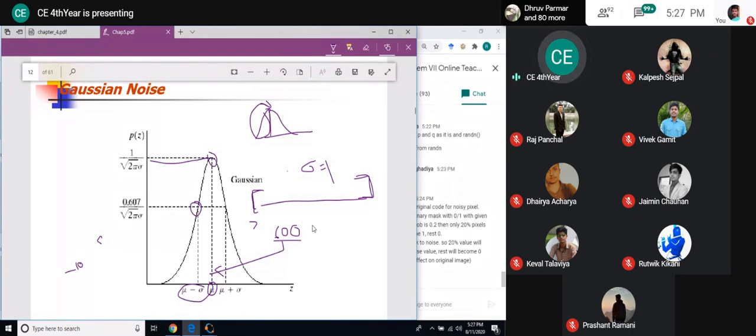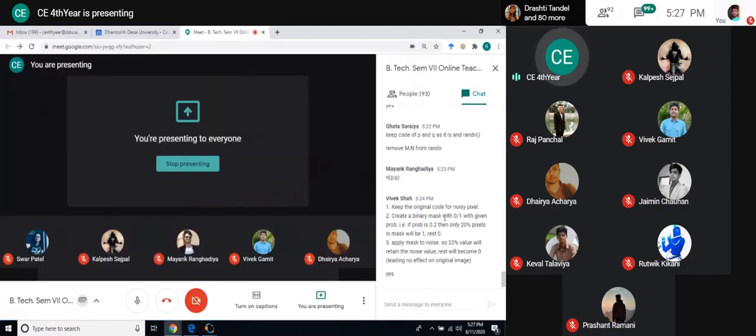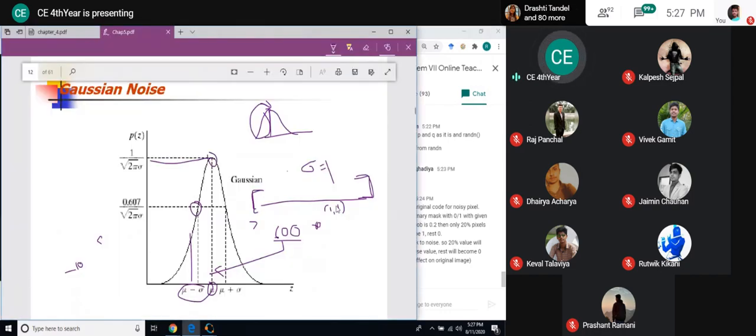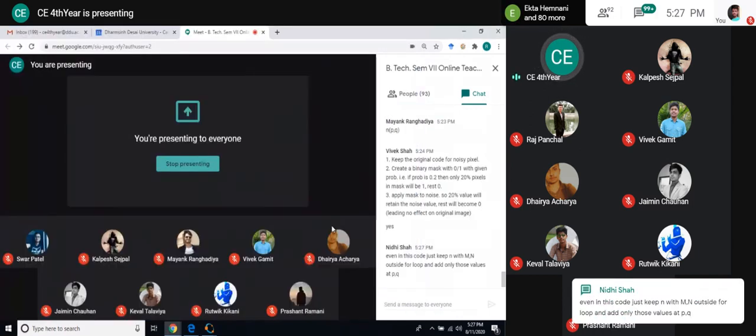I doubt that if I generate random 1 1, every time it will take a random distribution and generate a number from that. If I bring all the numbers generated by that 1 1 case together, whether they will follow this curve or not, I am not sure about that. So here we have two ways. Those who prefer 1 1 can generate this 1 1 and see the curve of the noise only.